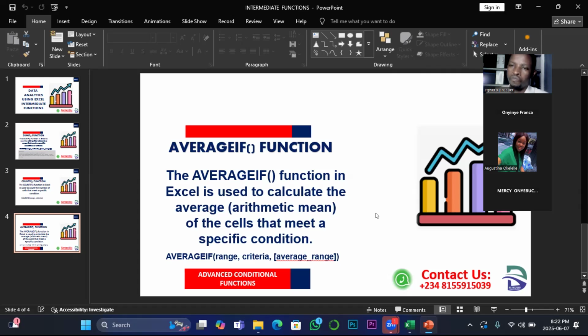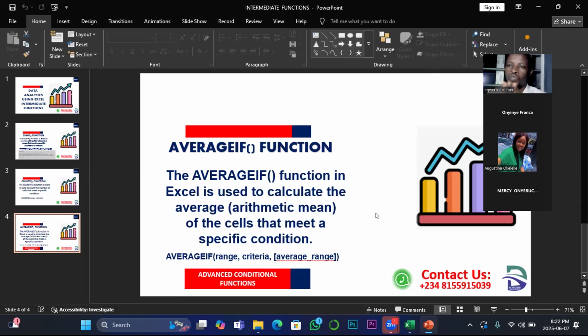In other words, from SUMIF till AVERAGEIF, they fall under the intermediate descriptive analysis functions, which can also be referred to as the intermediate conditional functions in Excel, particularly for performing exploratory analysis.